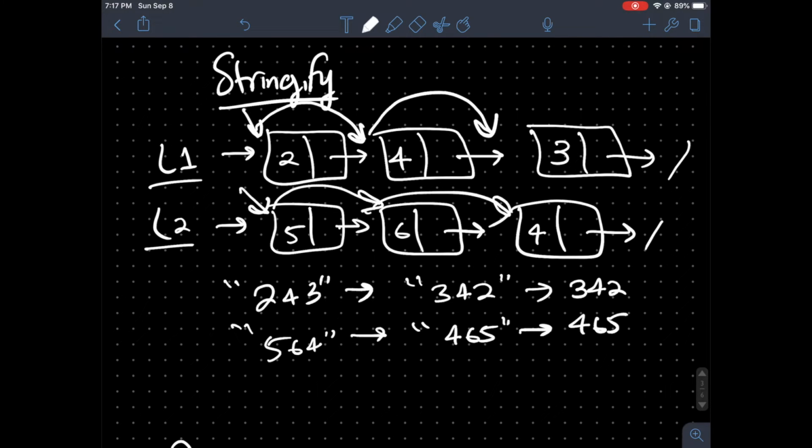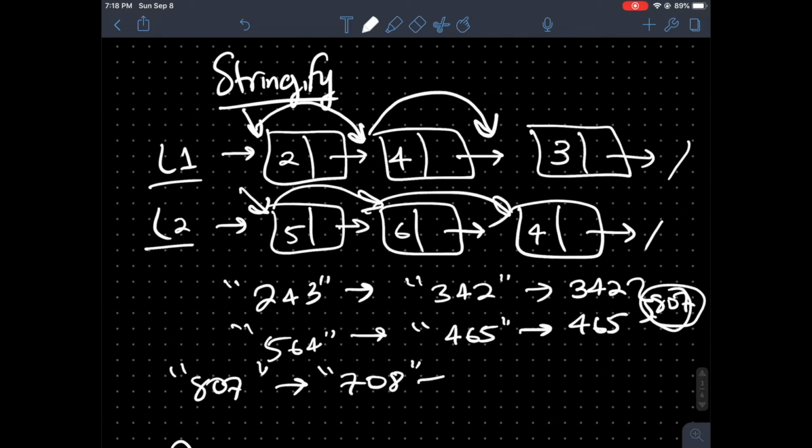We can manually add the integers. This is pretty straightforward. And after we manually add these integers, we can convert this solution, 807, back into a string, 807. We can again reverse the string, 708.